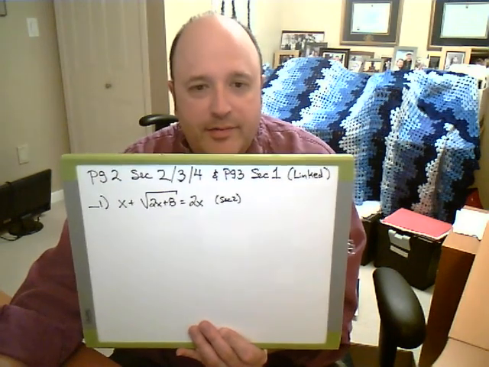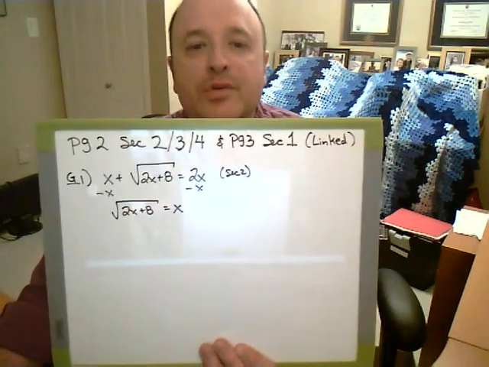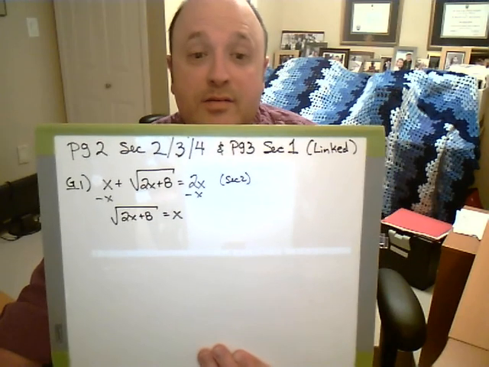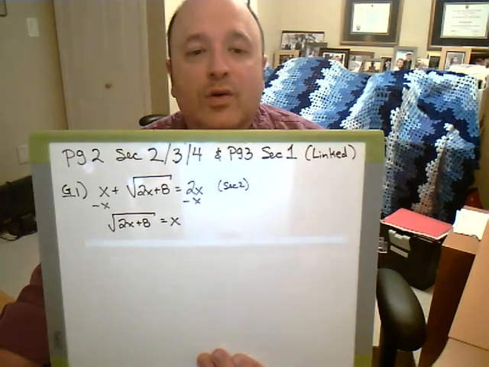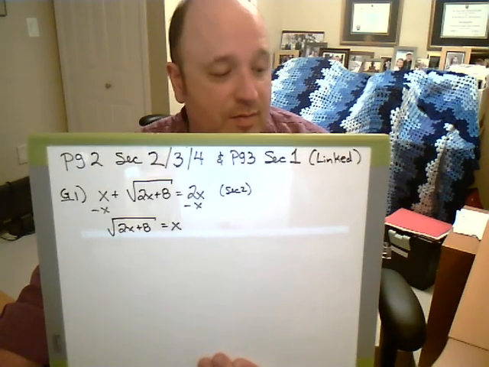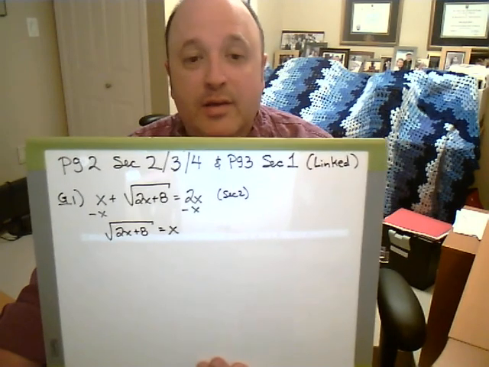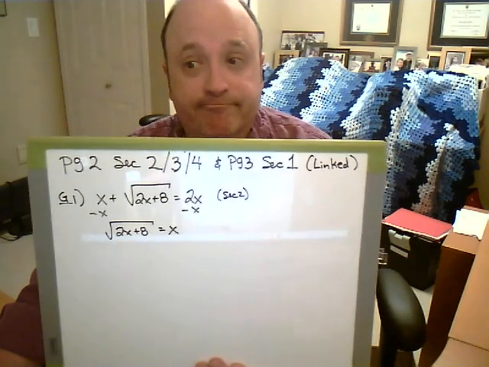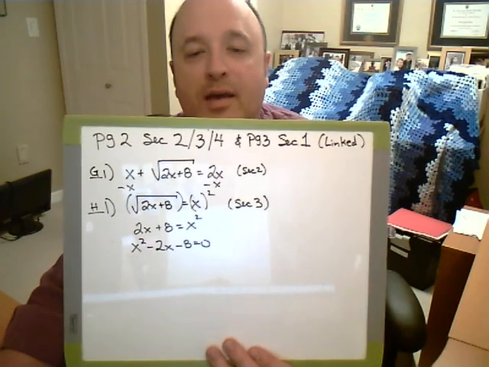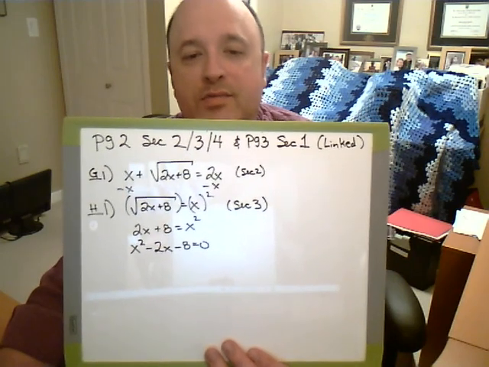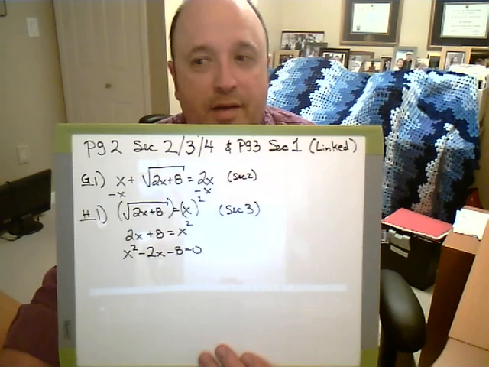So that's fine. We just have to move that x to the other side. Regular grade 9 algebra. Minus x to both sides. You get square root of 2x plus 8 equals x. Big deal. Now in the next section, that becomes the first question. How do we turn that into a quadratic equation? I square both sides and then organize everything onto the x squared side, making x squared positive, and then I rewrote it to look a little nicer. There you go, and I think that's letter H.